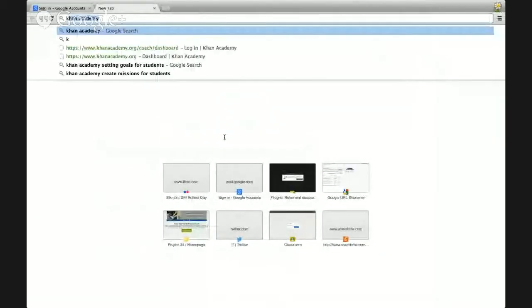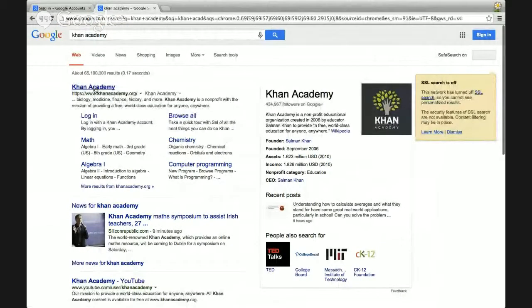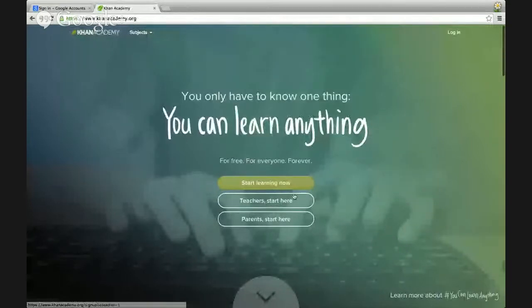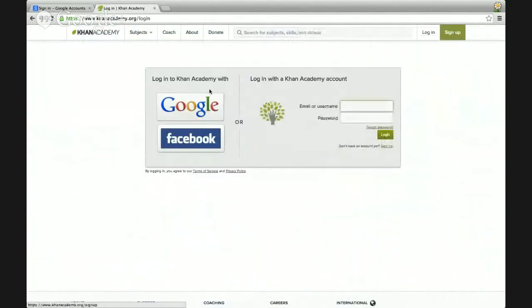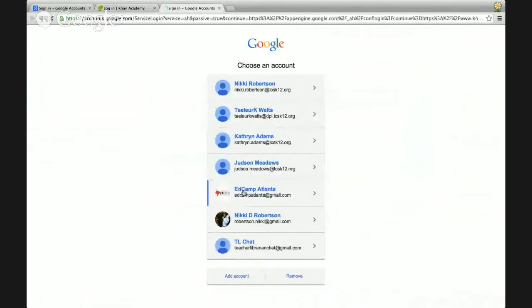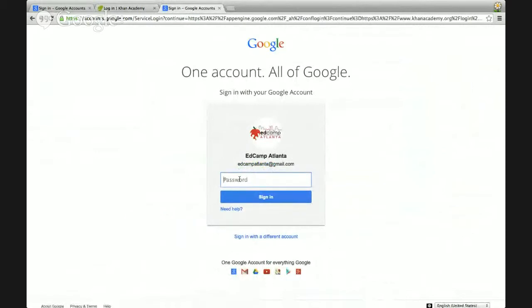All right, again, you'll just go over to Khan Academy. Click on Khan Academy. Now, we've already logged in before, so we don't need to start here this time. We've already established our account, so we want to come to log in. And then we'll click on Google because we want to sign in with our school Google account. Make sure you sign in with your school Google account, and it should get you right back to the class that you set up earlier in our first video.